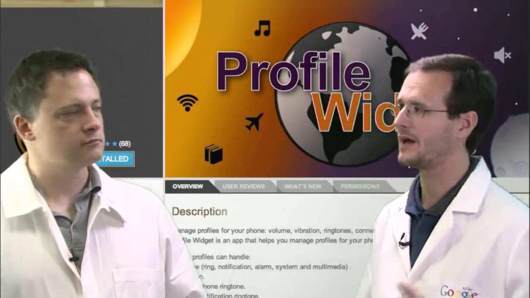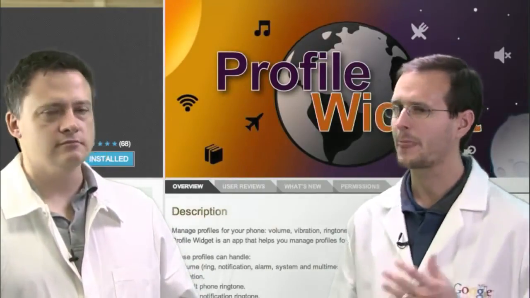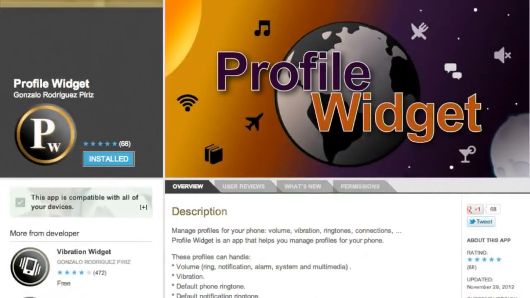So I'm going to buzz really quickly through a profile widget as well. This is the fully manual version, I suppose. You have to know exactly what you're switching to. So NFC, it's got the task part, but not the detection part. Exactly. It's probably one of the most simplistic of the three apps that we looked at, but in some ways it's almost a positive because there should be a much smaller learning curve to get going.